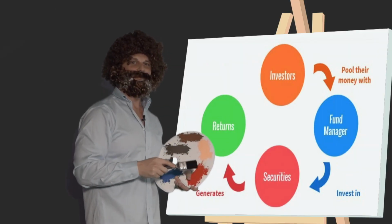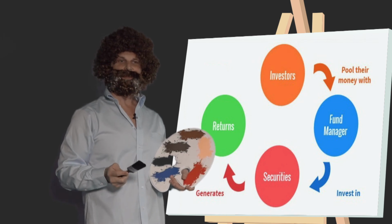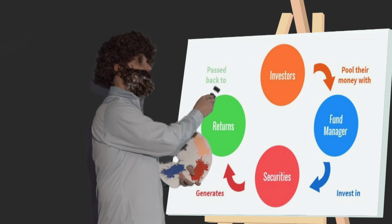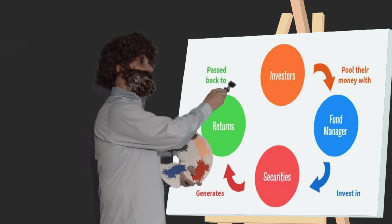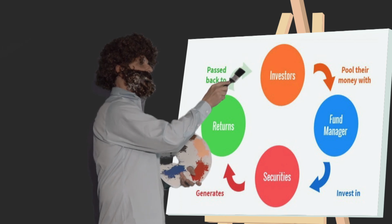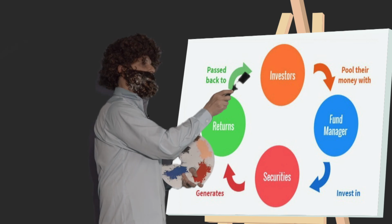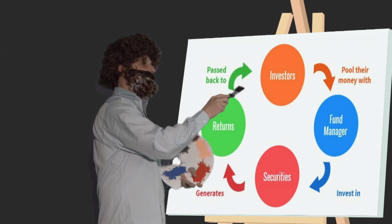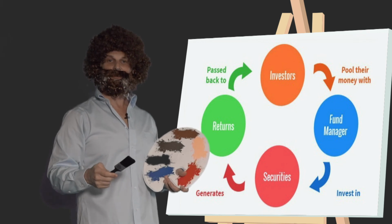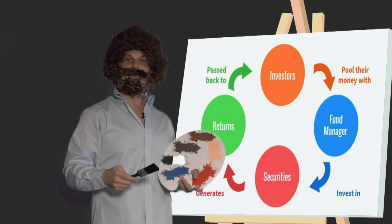Now, remember, there are 3 ways you can make money in a mutual fund. One is you earn something called a dividend. And we'll put this up here as we get back to the investor. You can see here, let me just get that little arrow going back to the investor. There we go. Feels so good when I make that last arrow. And you're going to make money in 3 ways. 1, called a dividend. 2, interest. And then one day when you sell a capital gain.